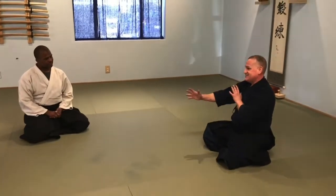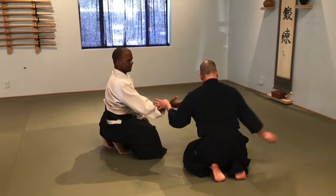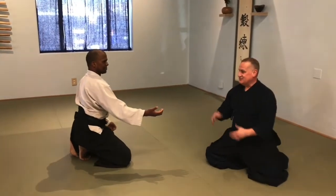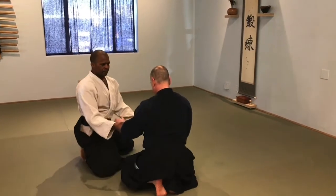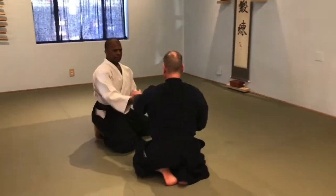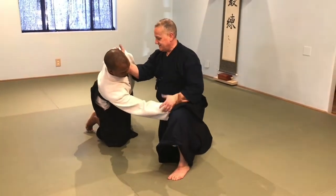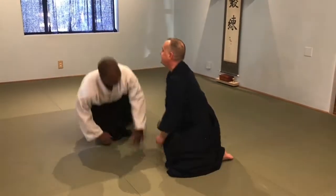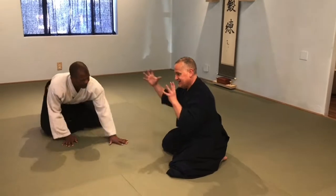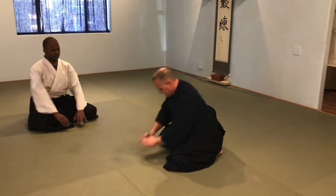Remember, striking's in a phone booth, right? If I could move this far, I would have in the first place, okay? So, we start at katate, but what I'm doing is I'm close, okay? My elbow is anchored right here. No, not out here like that. Striking is tight. Striking is in much tighter than you think.